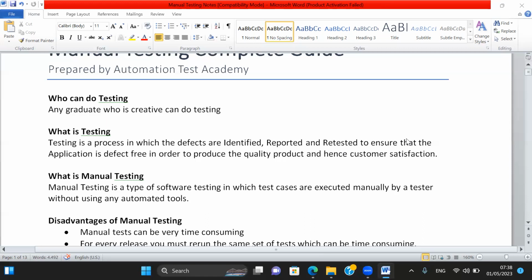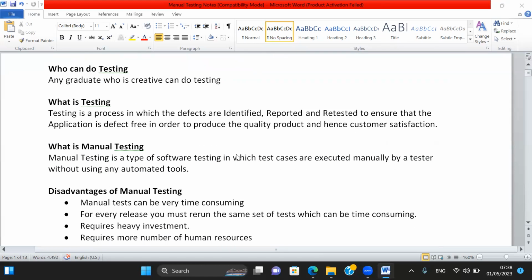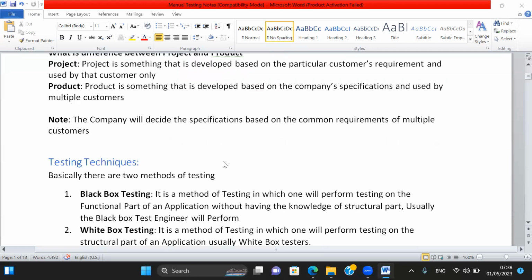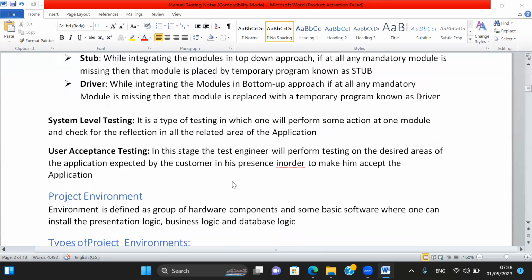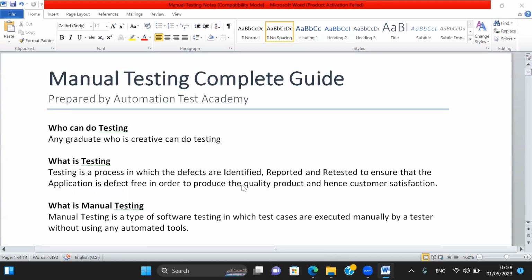Today, because this is the first session, you don't have much to learn, only 3-4 lines. But going forward, you'll have other topics to learn daily. When you come tomorrow, you should be prepared with whatever I have told in the previous class. Then only will you be able to understand the next sessions. Clear?